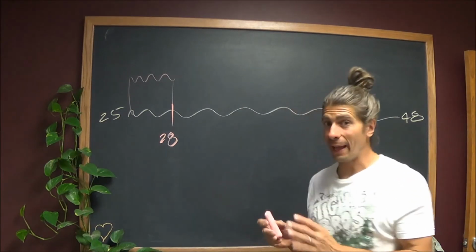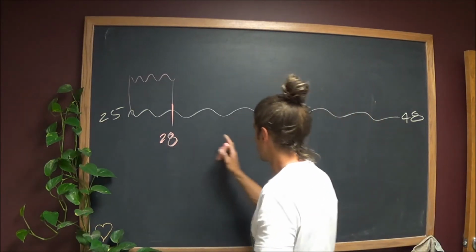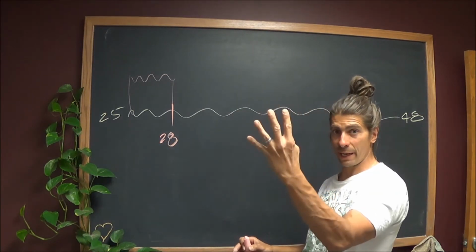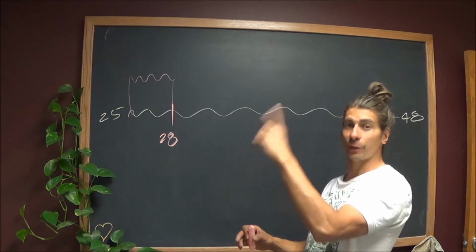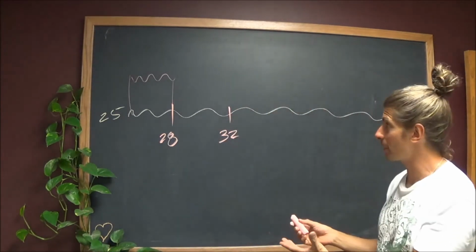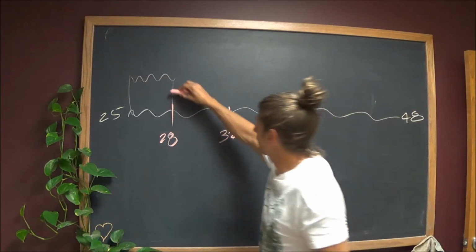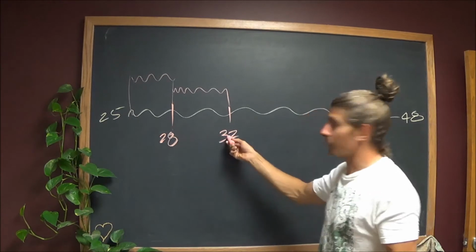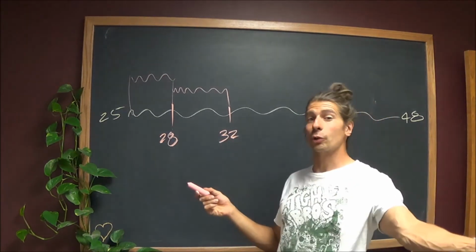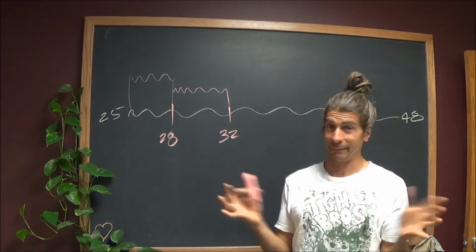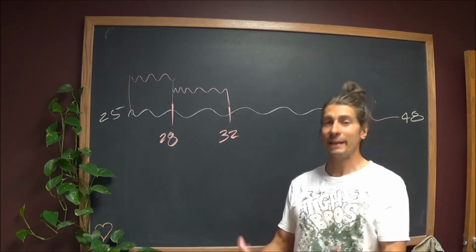Now, again, you don't have to use the same distance. 25 to 28 is 4 wide: 25, 26, 27, 28. The next bar is 29, 30, 31, 32. Nobody says that you have to use the exact same distance between them. It's just good mathematics to do that. So that bar, however high it's going to be, is going to go from technically 28 to 32. Although, because your numbers are whole numbers, it's actually going to start counting at 29. But Excel doesn't know that. Excel has no idea. You have to train it to think this way.